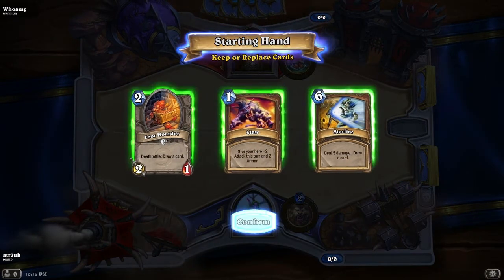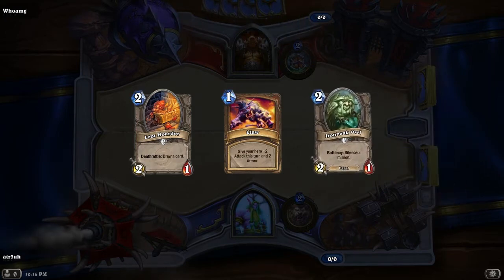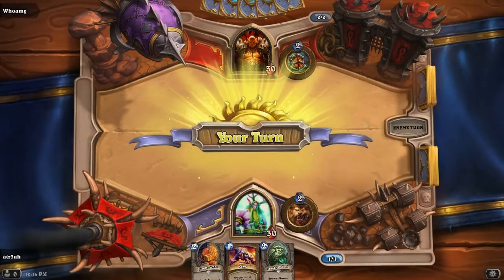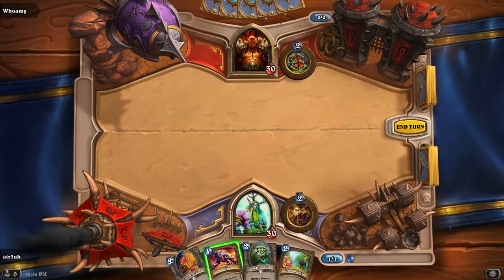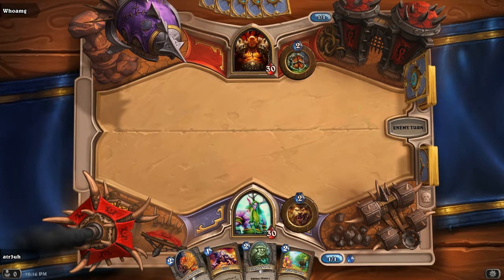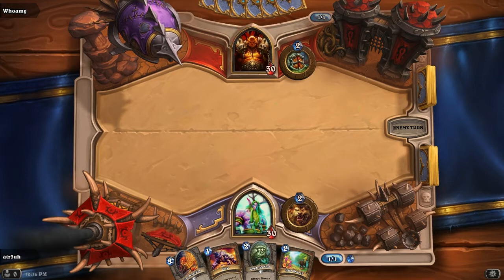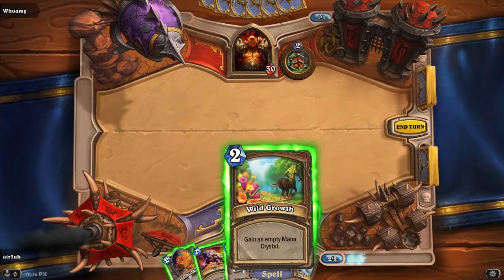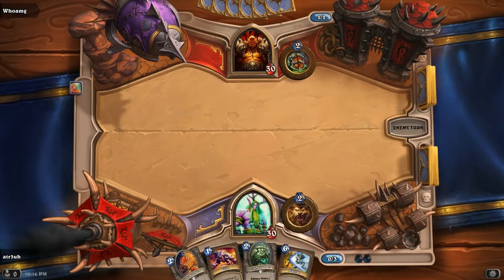I'm gonna toss back that Starfire. We don't get an early accelerating turn, so that's fine. Silence comes out. Not that great. We're not gonna claw him. Well, we do get the Wild Growth for next turn. Let's go ahead and do that. And say hello. My greetings. So he doesn't do anything. That allows us to do Wild Growth, and we have more mana next turn, which is good.